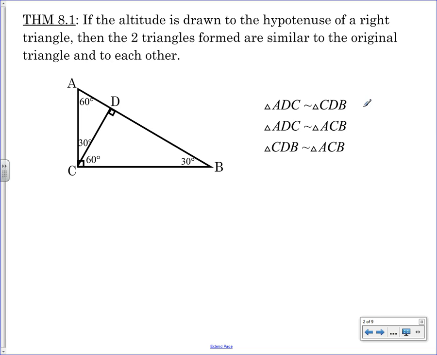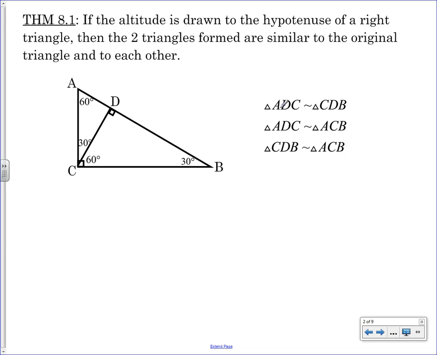We have a couple theorems today. So theorem 8-1: if the altitude, so the altitude is from the vertex to the opposite side, making a right angle, is drawn to the hypotenuse of a right triangle, like this one is, CD, then the two triangles formed, so this one and this one, are similar to the original triangle and each other. So what that means is, this triangle is similar to this triangle. This triangle is similar to the original one. This triangle is similar to the original one. That's what all this says, but in order. Does that make sense to you?